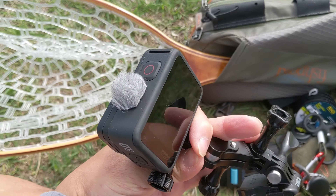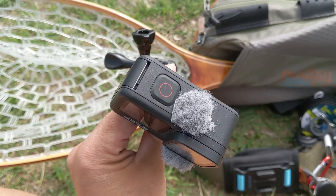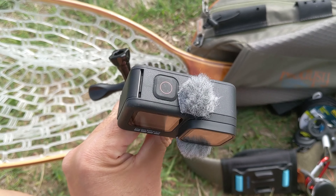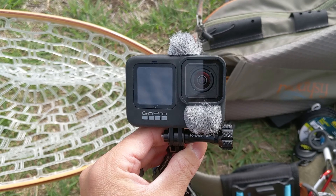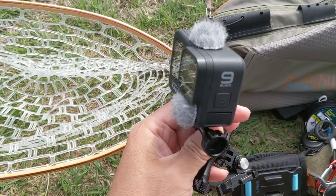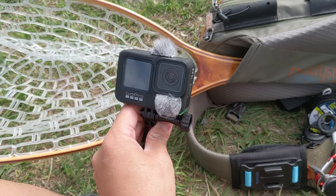For your cameras — it shows a Canon camera as an example, but you can also use it on your cell phone's onboard mic as well. We'll give that a try. Right now I've got nothing on the GoPro — it's just the normal stock camera mount — and let's do a quick wind test as a baseline.